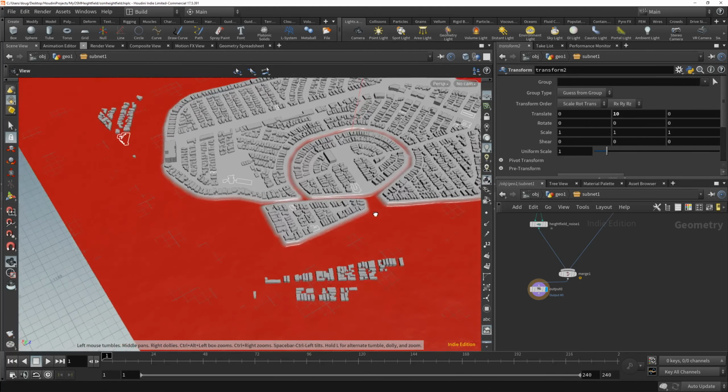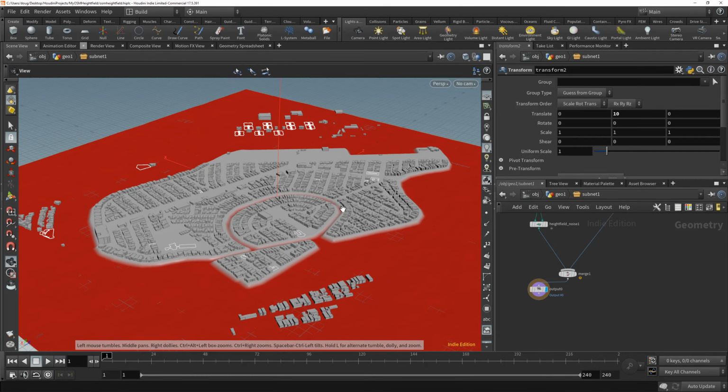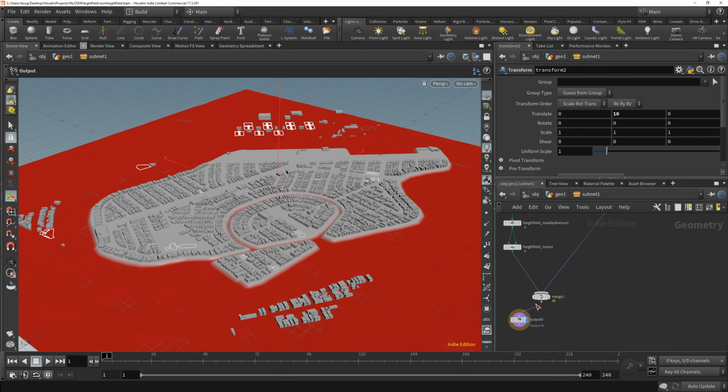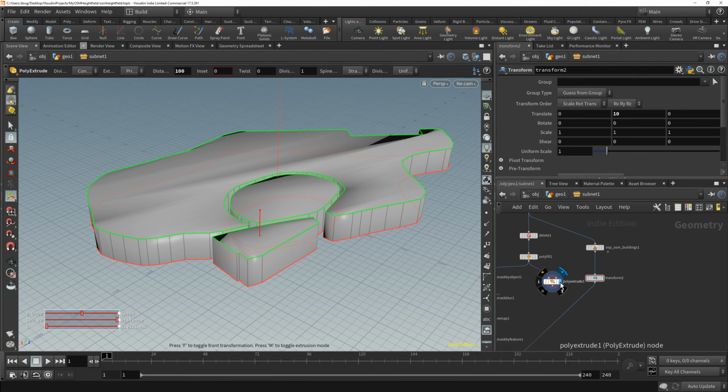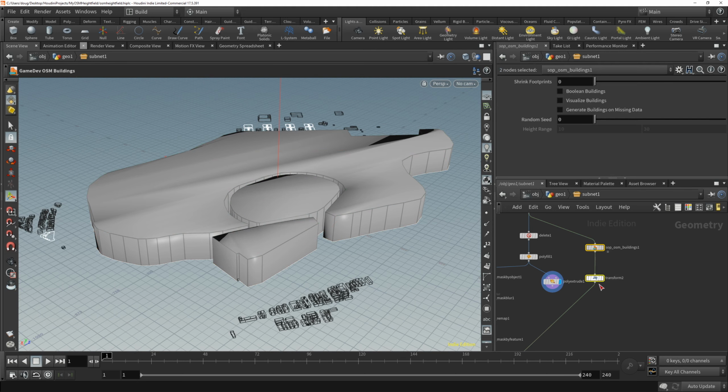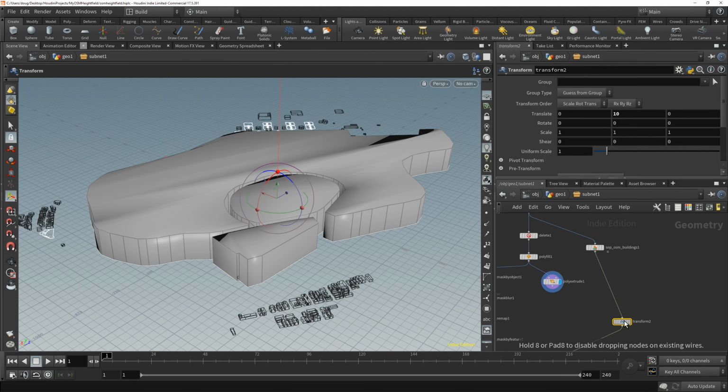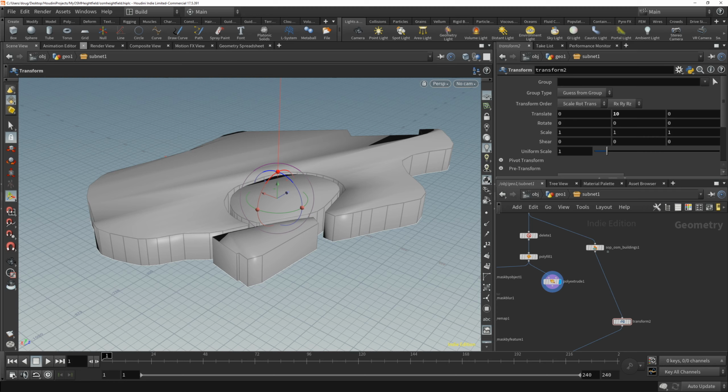So you can see I got all the buildings on the island, but I also have them floating off in the water, and that's what I'm going to use this bounding box for that I made. So this bounding box should contain everything. So, okay, so far so good. So what I want to do is delete everything that's inside that bounding box. So the way I'm going to do that is create a group.